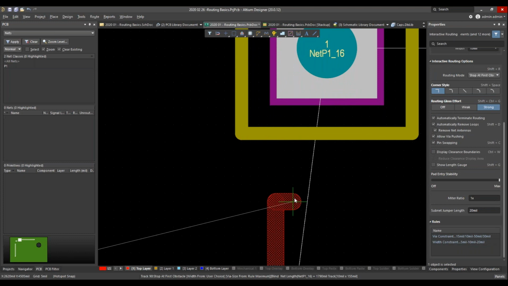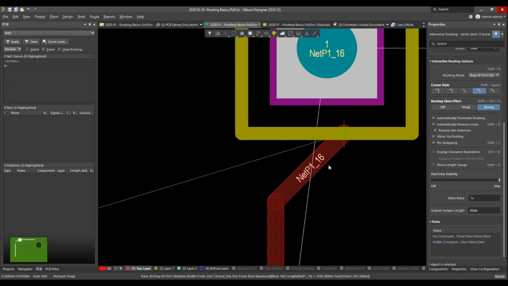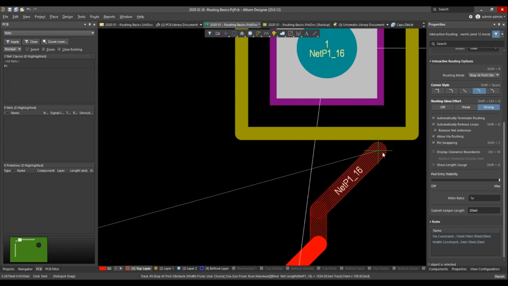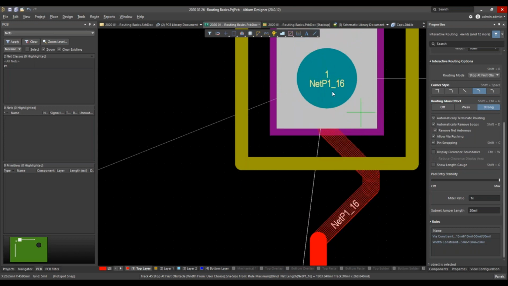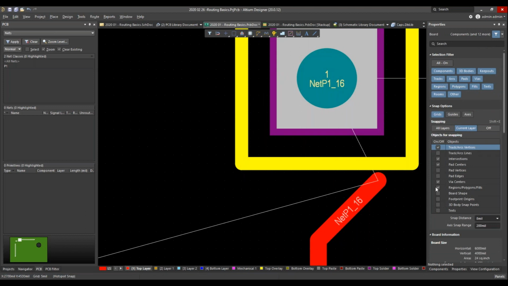You know what? Let me change the routing method. Okay, let's go with that one. So let's go with this. Let's make the approach. And you're going to see it's trying to come in here. It won't allow me to try anything else. Even if I came in here, you'll see that it's going to come in at a 45 angle. It's not going to allow me to do anything but something from a 90 or 45 point of view. Whereas if it's turned off, it'll allow me to hit it from any approach.